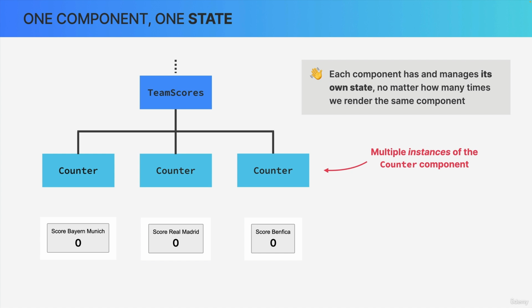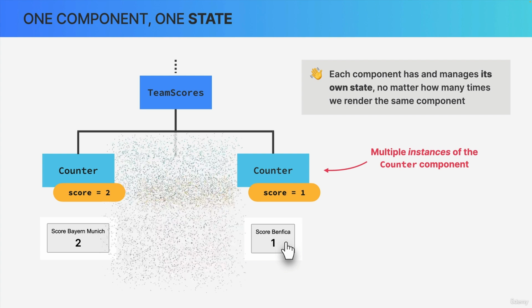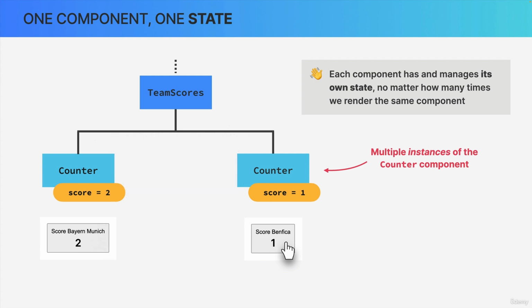So in this example, the 3 counter components all start with a piece of state called score, which is set initially to 0. Then, if one of the buttons is clicked, that increases the score by 1 for each click, but only in that component. The state in all the other components stays the same. So again, if we change the state in one of the components, that won't affect the other components at all. And the same thing, of course, is going to happen when we click one of the other buttons, or even when one of the components is removed from the UI entirely. So state really is isolated inside of each component.